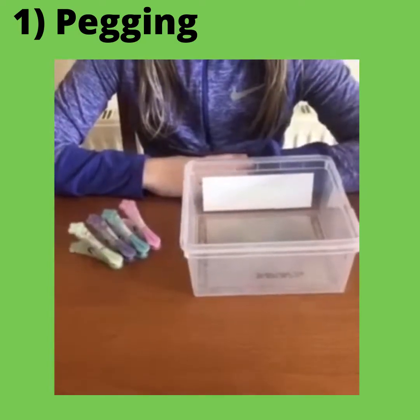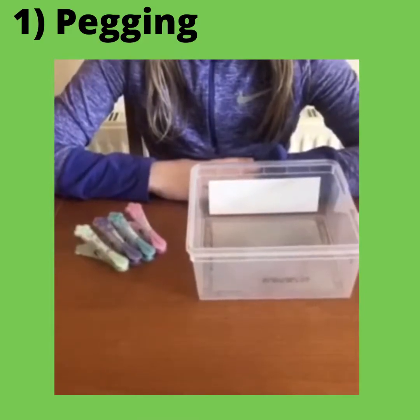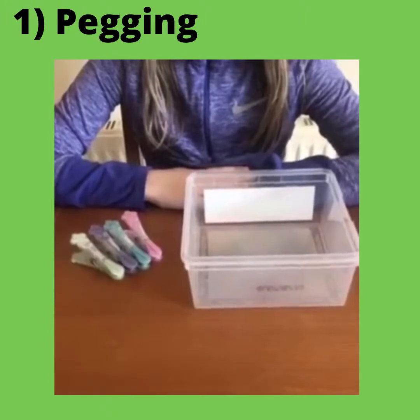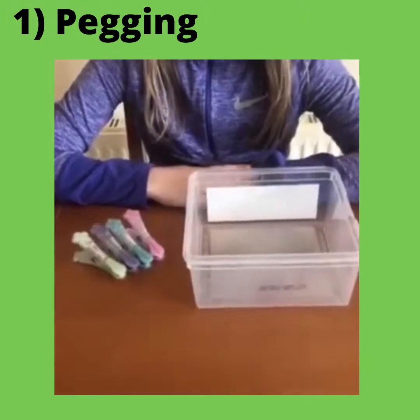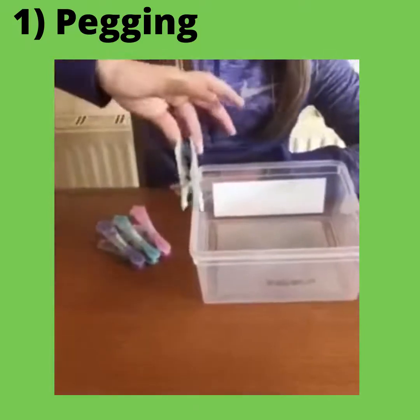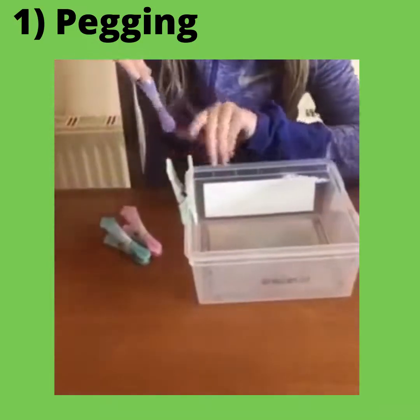The first activity we're going to do is pegging. For this, you will need a box or a tin and some clothes pegs. The idea is to get the child to place the pegs around the edge of the box. So we can start off using the thumb and index finger. As we progress, we can use the thumb and each of the other fingers.